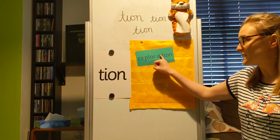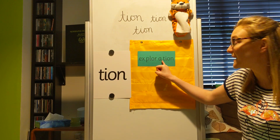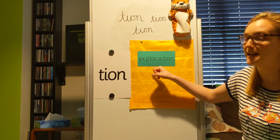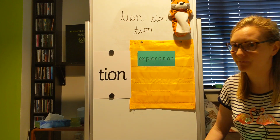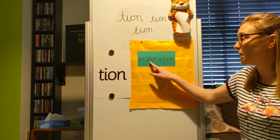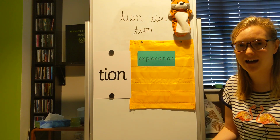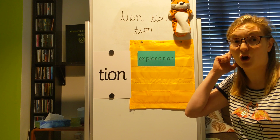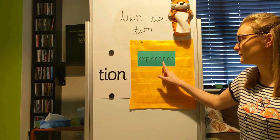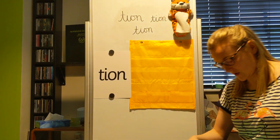Okay, now you may notice this one here, we've got the letter A. Instead of making the short A sound, it's making the long A sound. Okay, so sometimes in words it might make a short A or it might make a long A, and in this case it's making a long A sound. So let's see if we can thread talk that together. Exploration. Exploration. Fantastic. Okay, let's see if you can read this one on your own. Exploration. Well done. Okay, and the last green word for today.